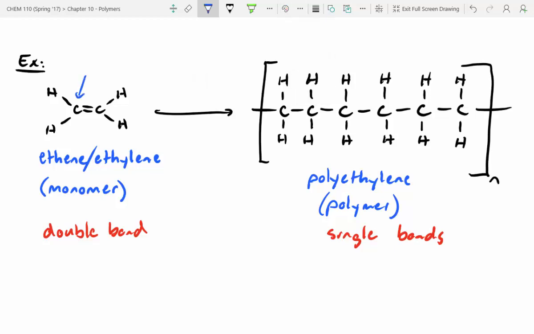What's the shape, using VSEPR theory, of the carbon for the monomer? Is it linear? Is it tetrahedral? Is it trigonal pyramidal? How would we describe it? So it's got three bonded atoms around each carbon. Can lay flat. Trigonal planar. So these, as monomers, can lay flat, but what do you notice about the polymer? What shape does it adopt after it polymerizes? So now it has four atoms around each carbon. Tetrahedral.